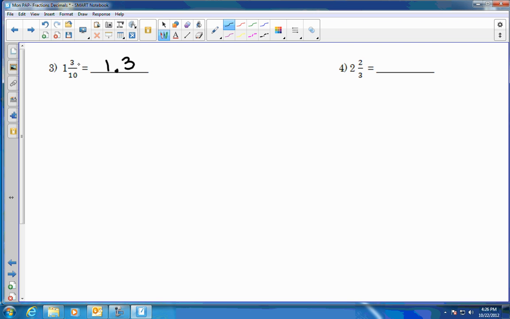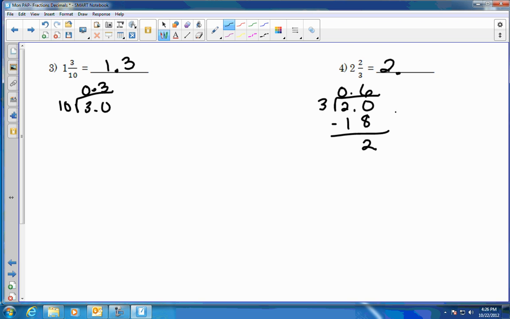Now on this one, do we really have to do the division? Hopefully not, because this is 3/10, and hopefully we know that 3/10 is 1 decimal place. But if you need to, you can always go back to this method. It does not go into that, but it does go into that. Now the 2/3 is also another benchmark fraction, just like 3/10 is. If you need to do the division, you can, but it's going to take you a little bit longer. 3 times 6 is 18, with 2 left over, which means I'm now going to start repeating. So this is 0.6 repeating.